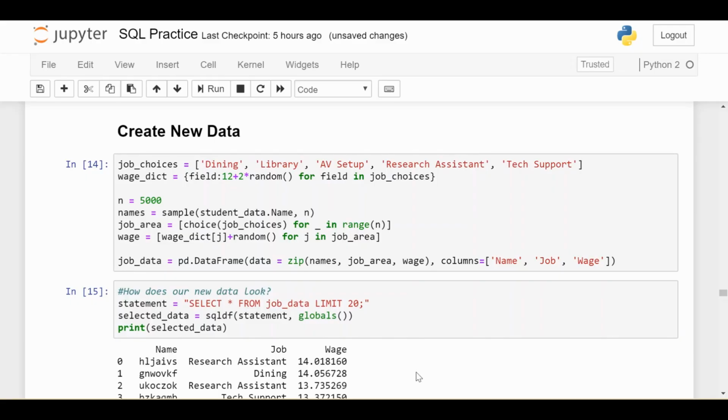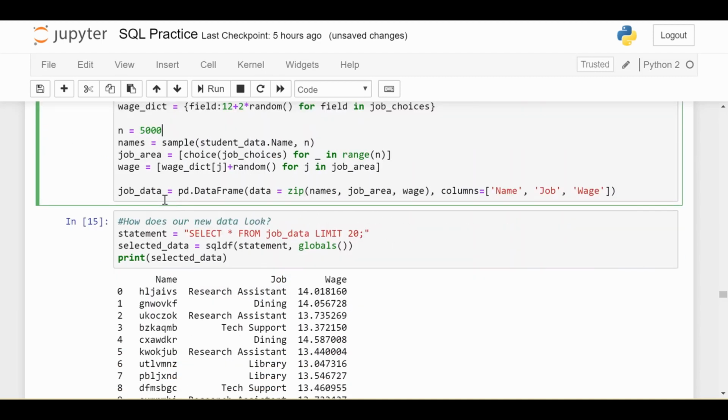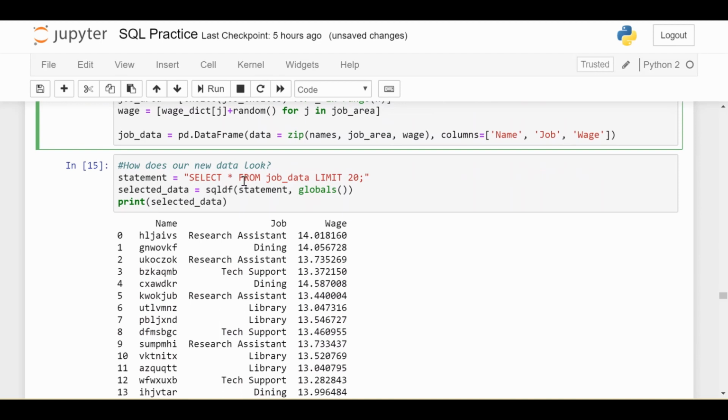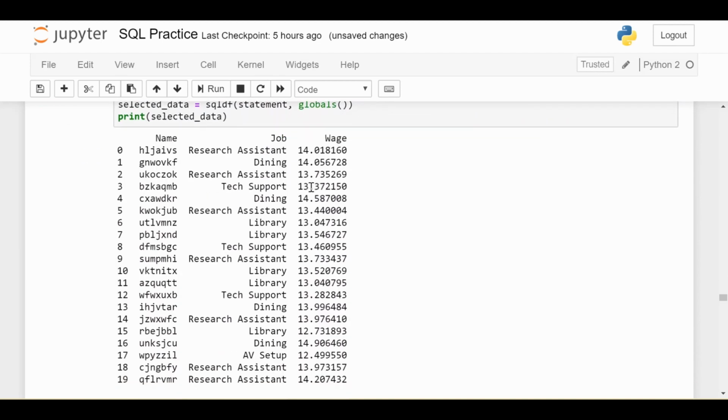All right, so now let's take a look at how to perform joins using the code. The first thing, obviously, we need to create that second data set, because up until now we've been using just the student data, so we need a second data set. Again, it's not super important you understand how the data is created, but if I do a simple select statement on the data and I limit to just the first 20, I'm going to get names of students.